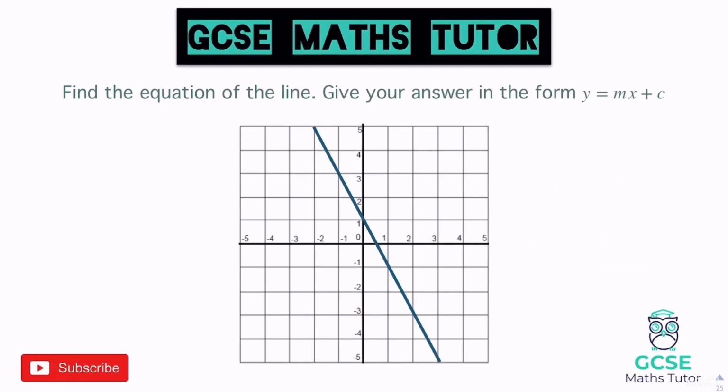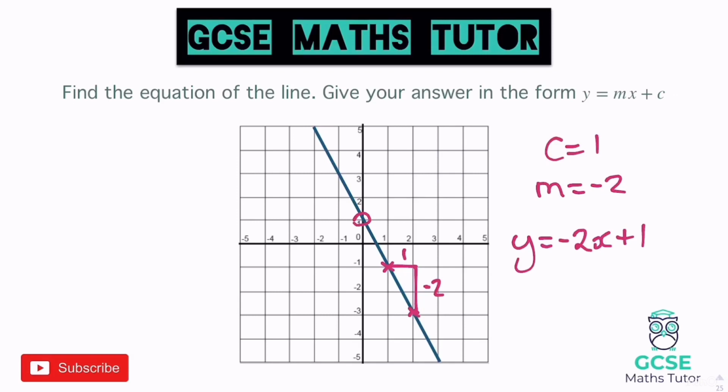Slightly different one here because it's sloping in the other direction, but the same type of question. I'll take the same approach, so I'm going to find the y-intercept to start with this time, so c equals 1, and then we just need to find the gradient. So let's pick 2 coordinates. We've got 1 here and 1 here, and this time for 1 across it goes 2 down. So my gradient this time is going down, and we'd say it's negative 2. So y equals mx plus c, we have y equals negative 2x plus the positive 1 there for the y-intercept, and there's the equation of that line.